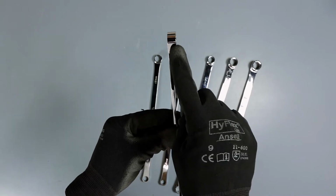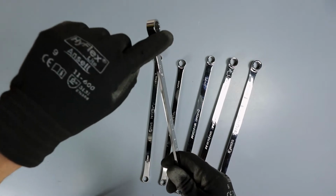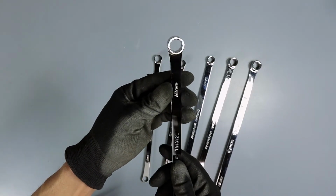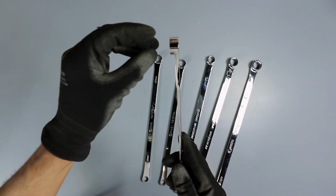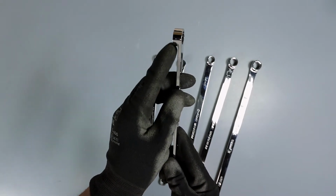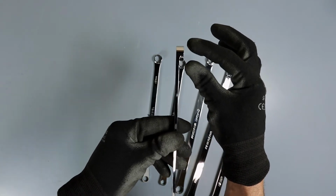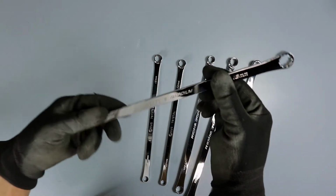If you have something with any kind of offset, like 15 degrees or anything like that, then it makes getting into tight places really difficult. They could have just shaved off that extension, but they allowed the wrenches to have that extension, which is really cool, because that's what makes the zero offset great: it doesn't have the offset, but it's still able to reach in there, grab hold of that nut or bolt, and break it loose. And these wrenches are long, so you have that leverage, that torque you can apply to break free of those stubborn fasteners, which is really cool.